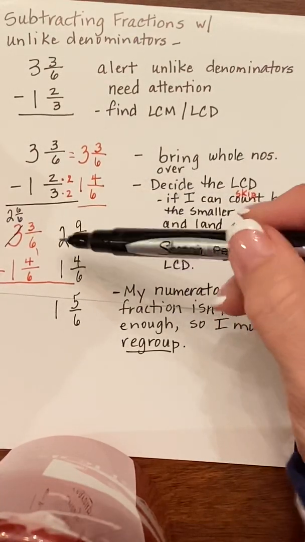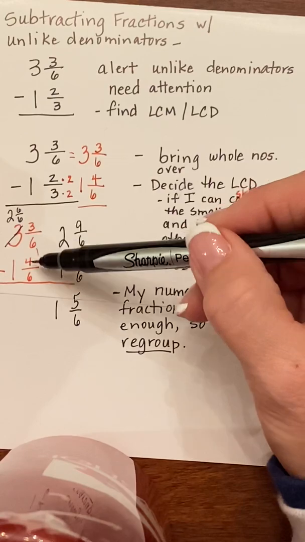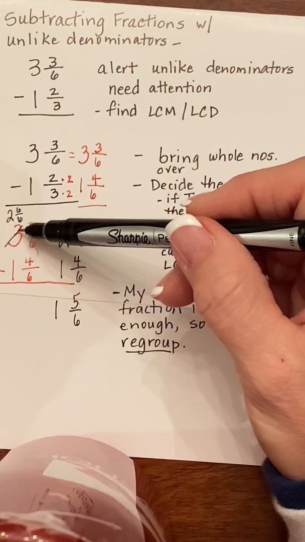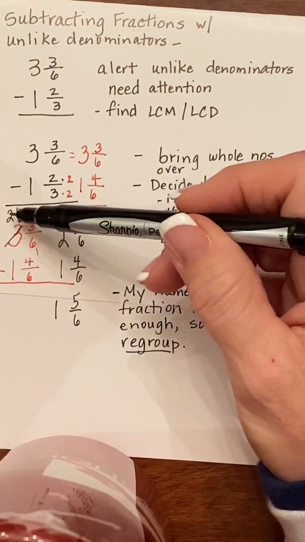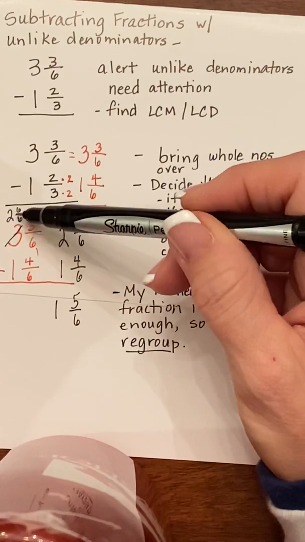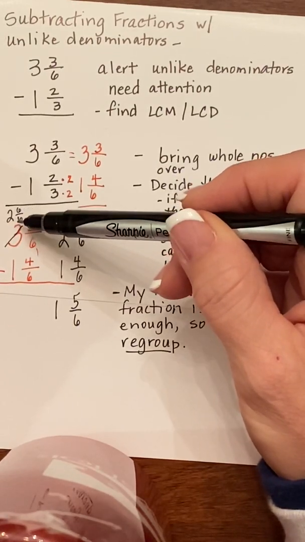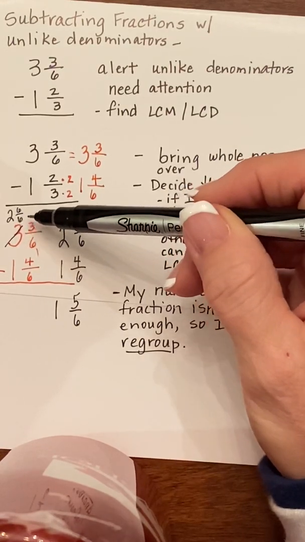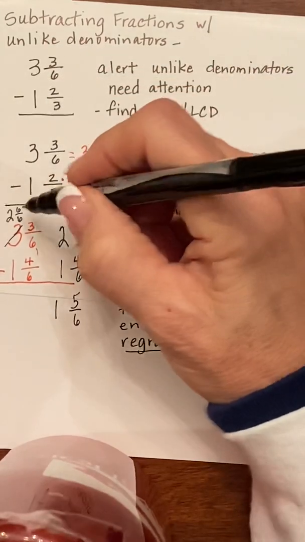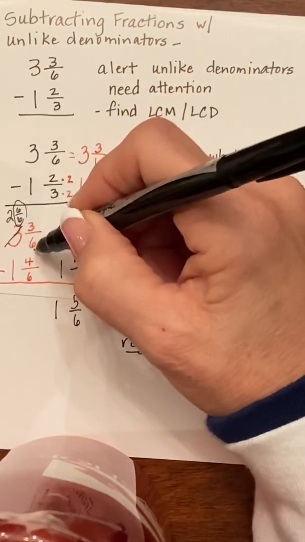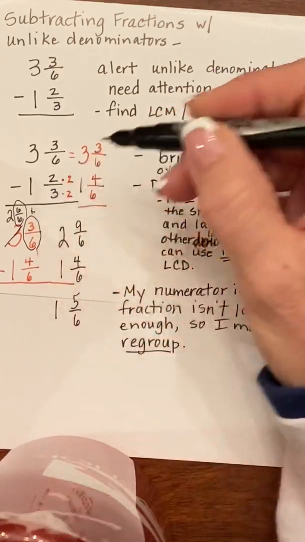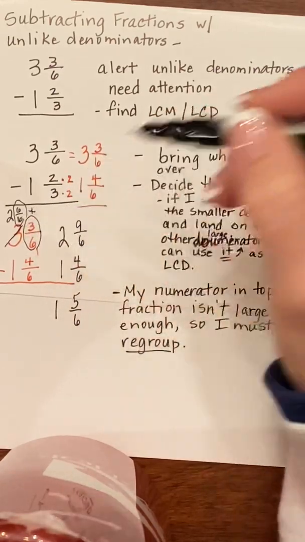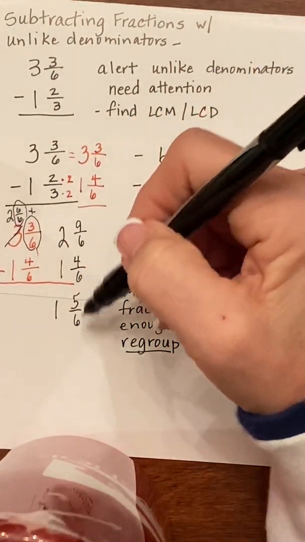Again, I'm going to go back over this. Because I could not subtract 3 minus 4, the 3/6 had to go next door and say, can I borrow 1? And the 3 says, okay, yes, I will change myself into a 2 and 6/6. But when the 6/6 goes over, you must be compatible with each other and come together as a team. So 6/6 adds with 3/6, and that makes the 9/6. So this number and this number add together, and that's what you're adding in the numerator. 6 plus 3 is 9, and the denominator's there. All right, whole number's over, and then you can carry out your subtraction.